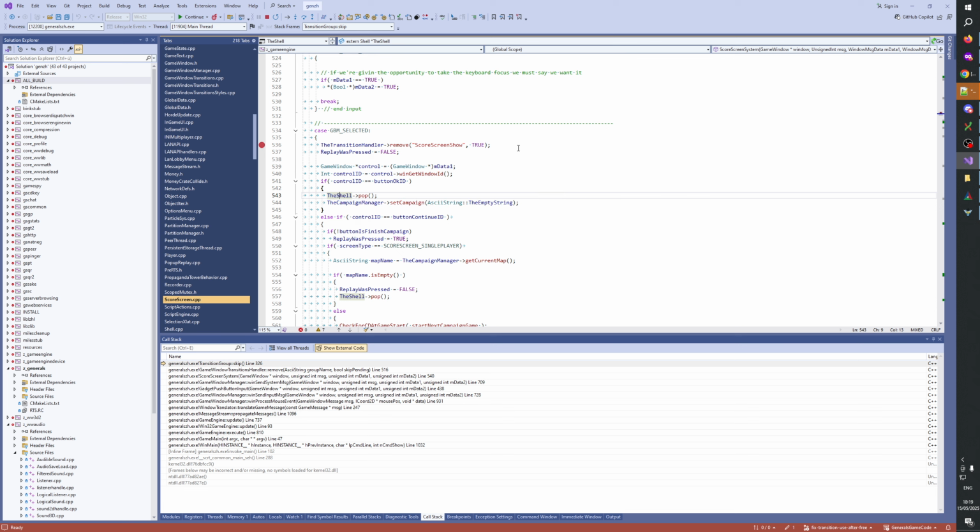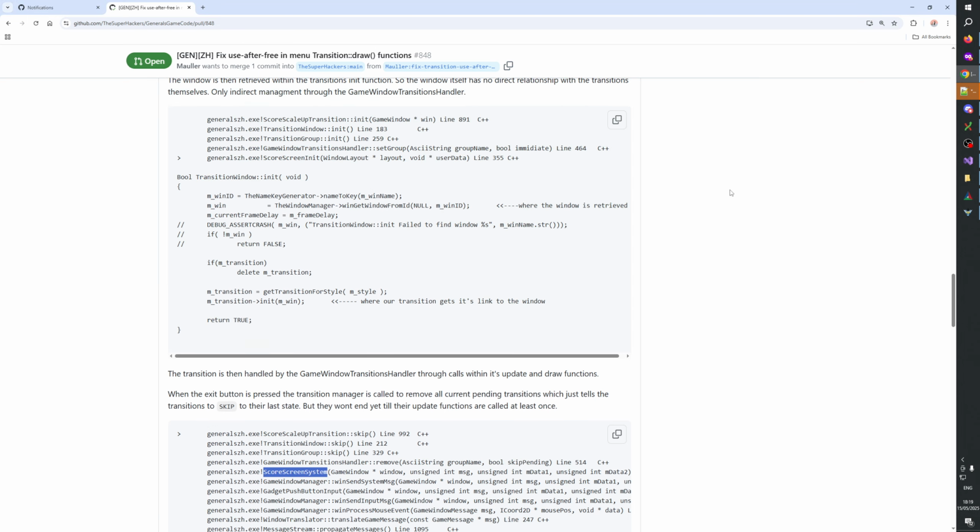Score screen show, true. Transition handler, remove. I am currently not sure where the deletion happens.